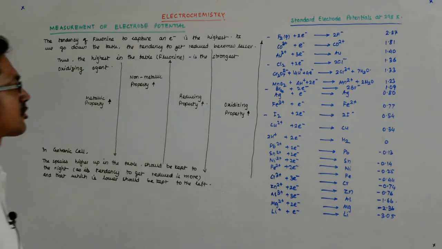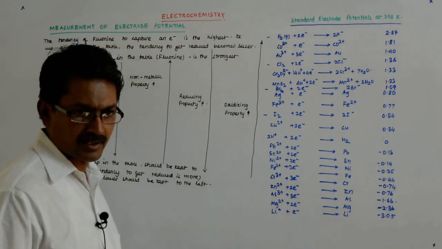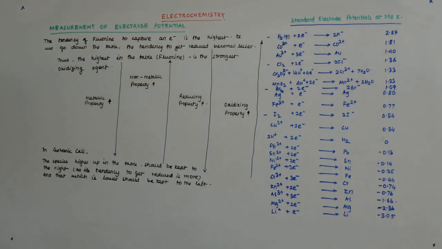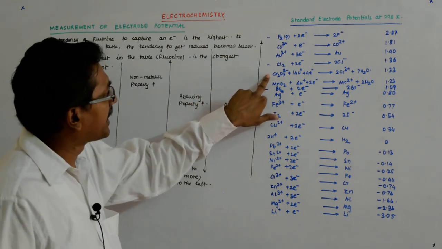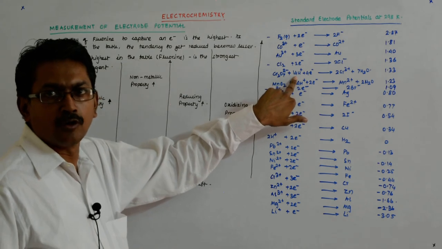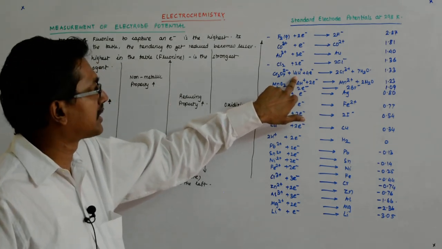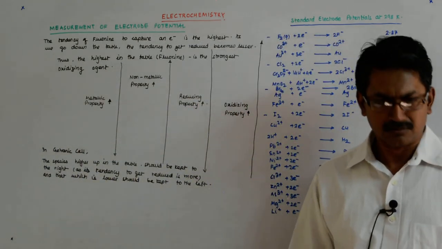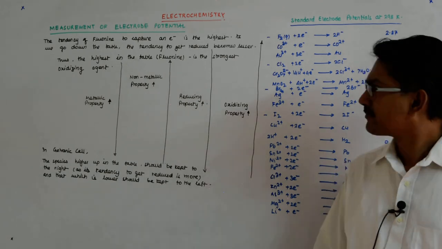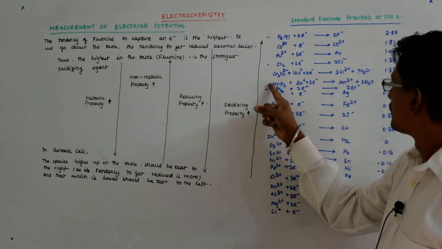So, which is the weakest oxidizing agent in all this? Weakest oxidizing agent. Lithium. Right. That is immediately known, and that's a great thing. I have also put in chromate here, right? Chromate in acidic medium. You'll always be coming across this because acidified potassium dichromate is a very strong oxidizing agent. Not the strongest, but strong. Okay? Same with this.